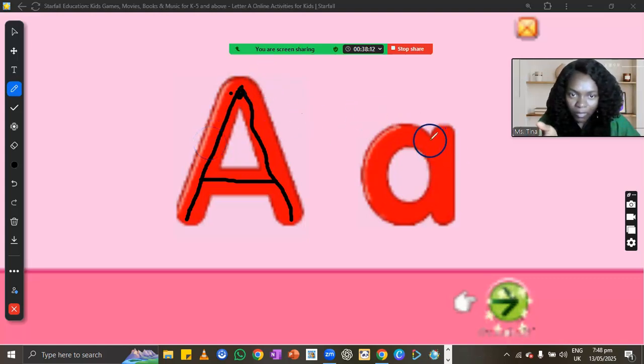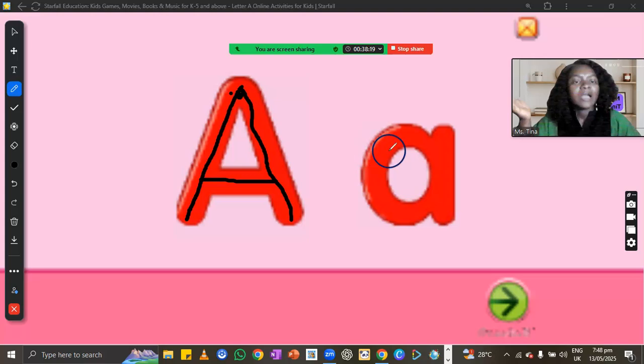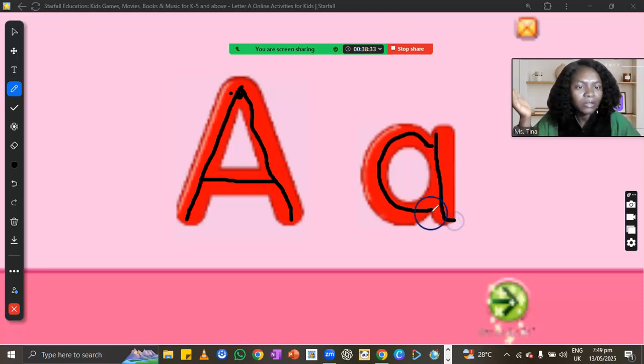Okay, so this is it. After tracing through the sound and the uppercase, I'll trace through the lowercase, and then I'll tell my learner to do it as well, and they will go ahead and do so, making the class very, very interactive. It's not just for them to sit and watch you do the whole writing, talking, and everything.